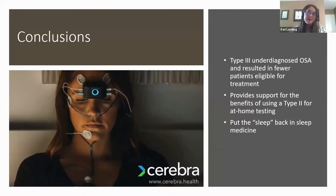Overall, we found that Type 3 did underdiagnose obstructive sleep apnea, and when changes in event counts occurred around a diagnostic cutoff, it impacted severity of diagnosis and whether patients received treatment. When we incorporate EEG into home testing, a greater number of patients are identified as eligible for and in need of treatment. The Type 2 device also retains the convenience benefits of home testing, and inclusion of EEG is really important since EEG is the true way to record sleep — increasing the use of Type 2s can help put the sleep back into sleep medicine.